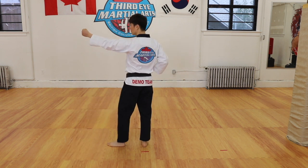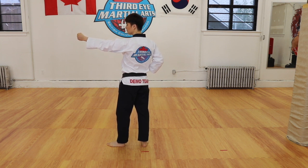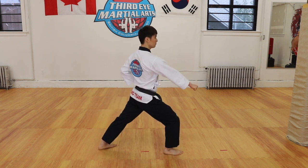Two. From here, as Master Kim turns around, he's going to turn both of his legs to the right side and block with his right hand. Set! And hammer fist once again with his right hand.